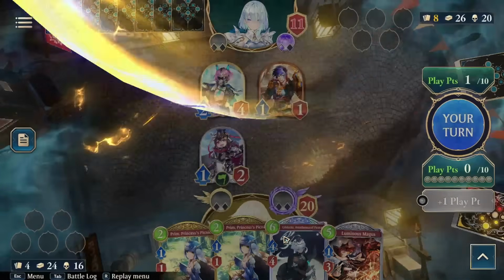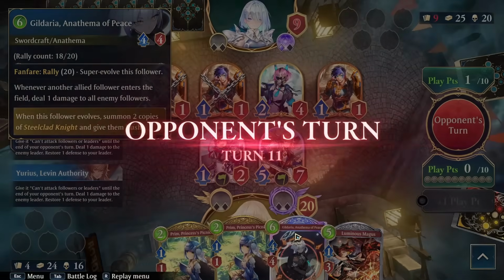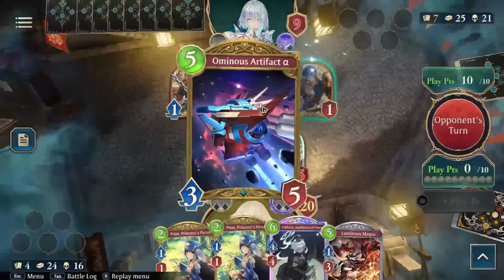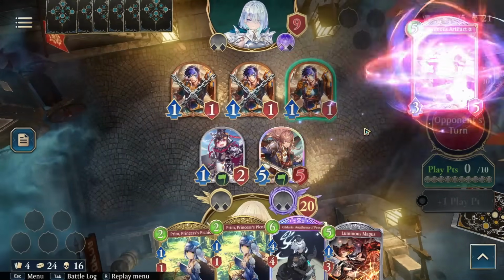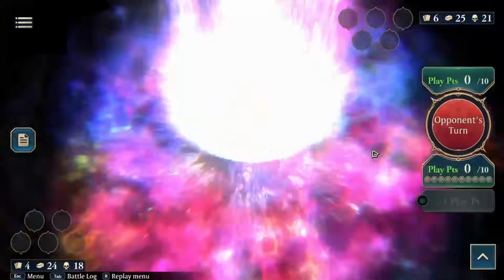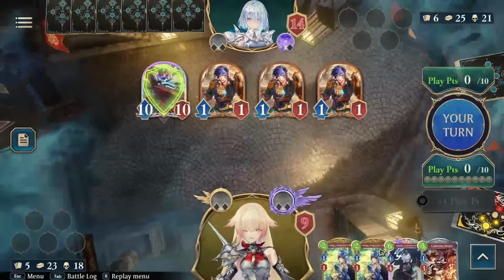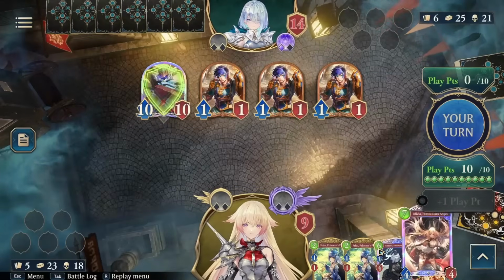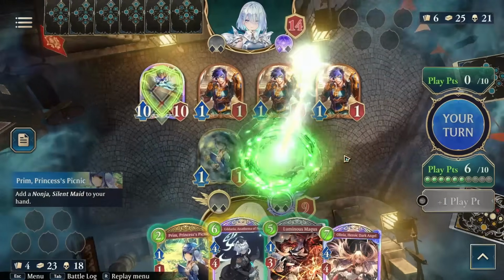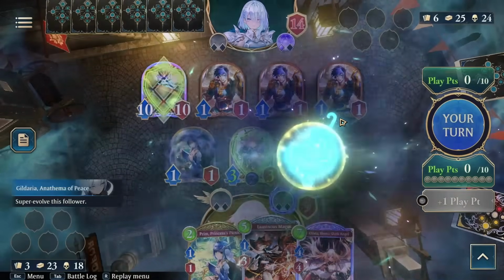I'm not sure if this is the best play, but it does put me at rally 18, so I can just barely reach Gildaria's rally 20 next turn. So even if they do play Masterwork, which they probably will, we can answer it, as well as all these knights that we gave them along the way. And we do take 10 damage here, which is a bit painful. But thanks to the healing from Urias, we are still out of range of Arceus Super Evo, so we have that to look forward to, I guess.